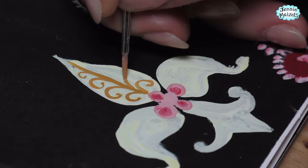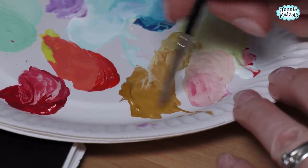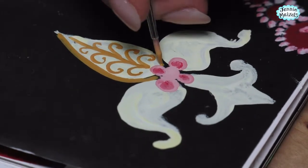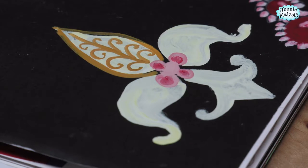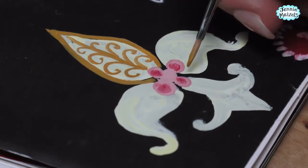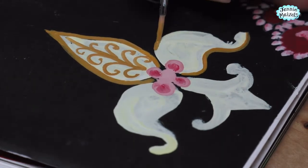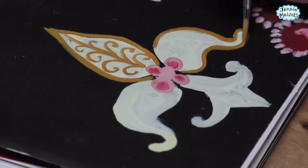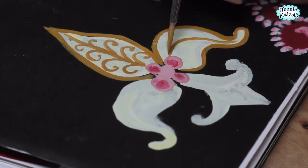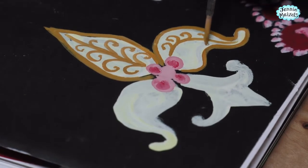I'm just going to do some lovely squirly leaf shapes in this ochre, and make it much simpler because what you see is very complicated. And then I'm going to join it up with an outline of the same colour. Again, you must keep the colour thick, and it just means that you'll get lost in it really. It's so relaxing and nice because it doesn't matter how true they are to the reference. The most important thing is that it's something you're enjoying, and that at the end you're really pleased with it. So I'm just going to make this my own version of what I've seen on the reference.